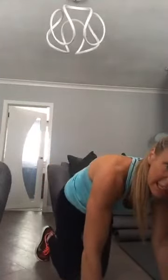And like I was saying before, if you're thinking, this isn't too bad, this is quite easy, move quicker. If you're doing this, of course it's going to be easy. Speed it up. Get as many reps in as you can.